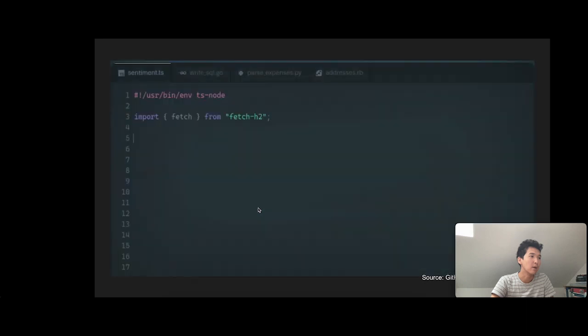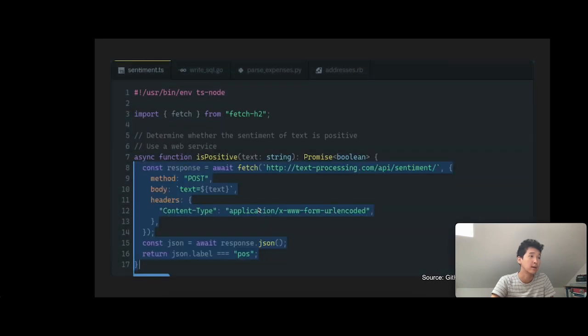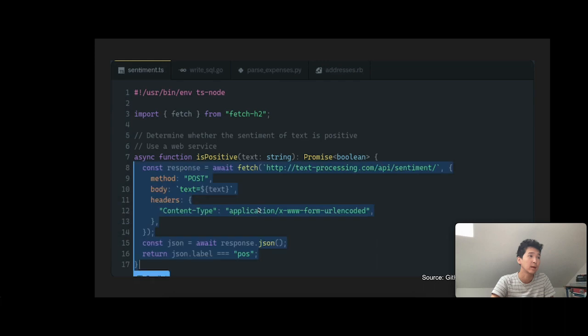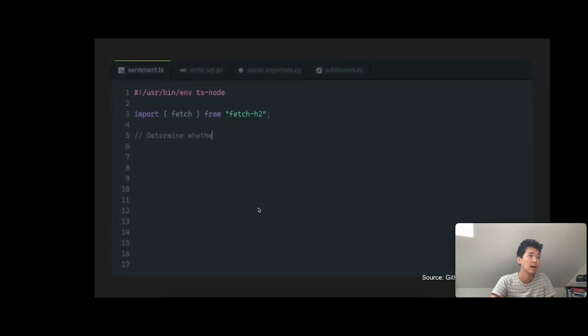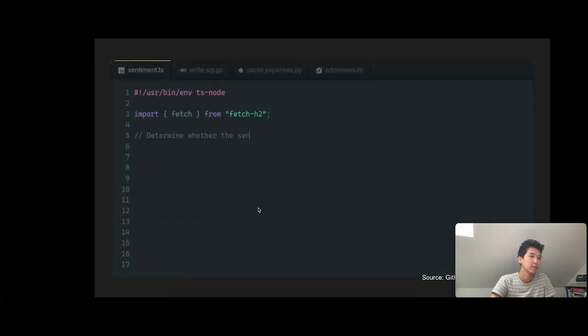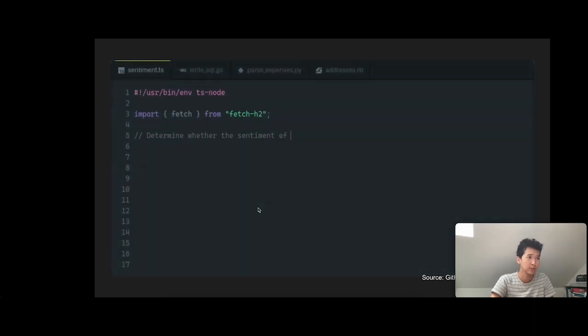The other powerful thing is code generation. As you can see here, I just type in the comment section what I want to have. In this case, I ask to use a web service to determine whether the sentiment of a text is positive or not. And the function is then generated for me.